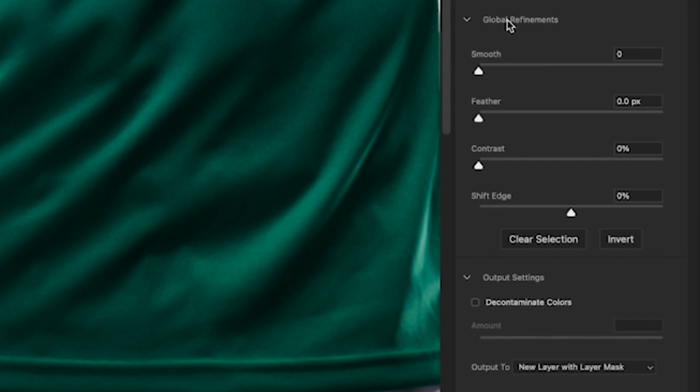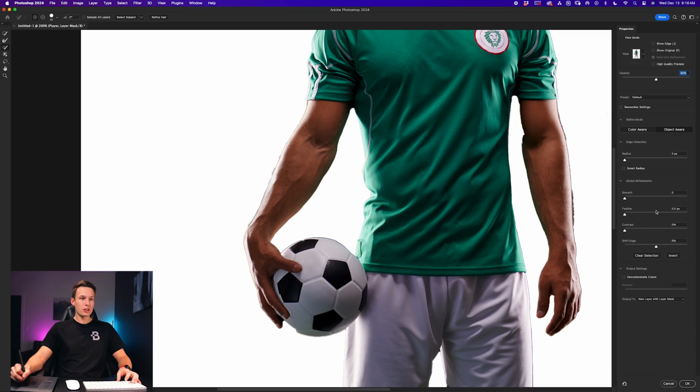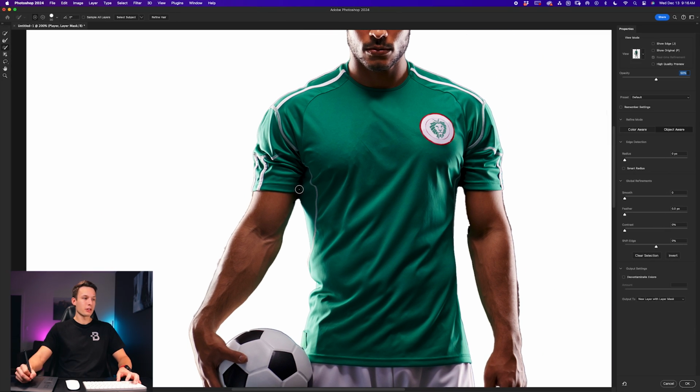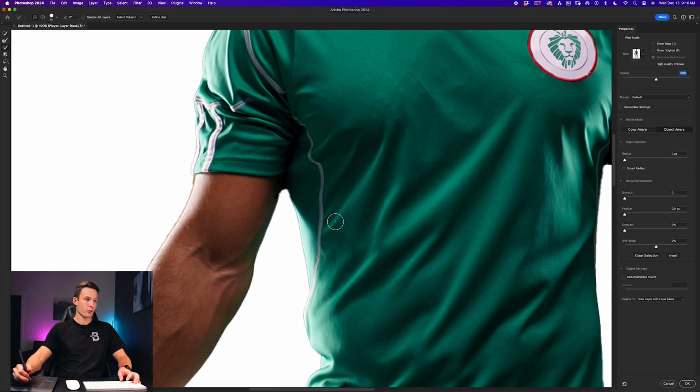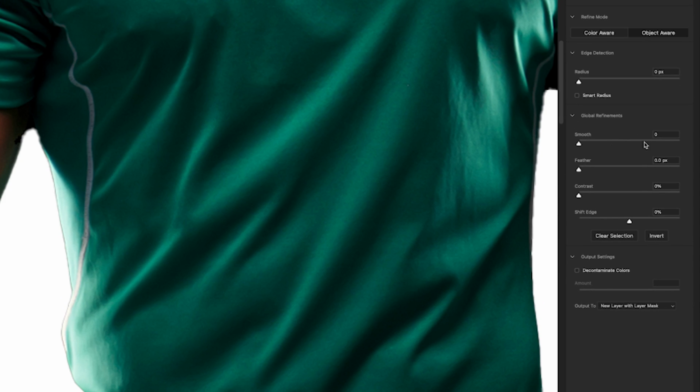However, once you've gone and done this manual touch-up with your selection inside the Select and Mask workspace, what you can do is then go and adjust the global refinements. Using the global refinement slider, you can get rid of little bits of fringing, such as around the jersey right here. You can see how we just have that little bit of a darker line. This isn't something that we'd want to manually touch up. It'd be a little bit faster just to touch it up with the global refinements here.